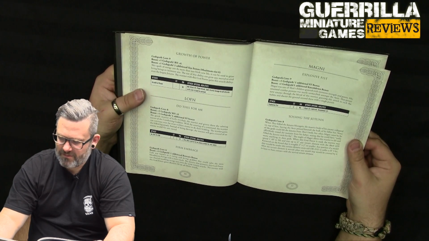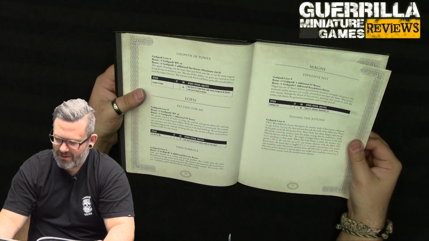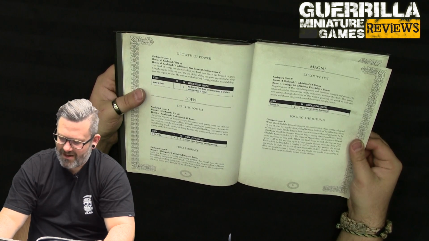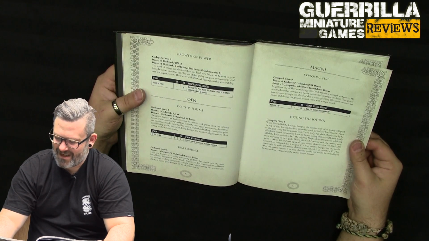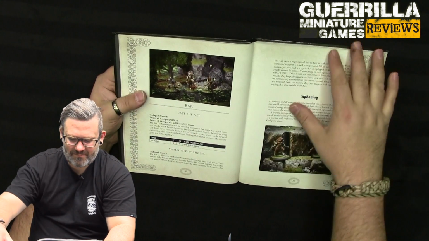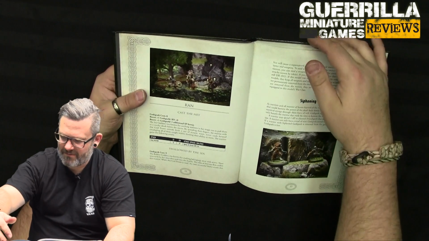Magni gives you explosive fists and tossing the Jotun. When Thor killed the Jotun Hrungnir, the massive body of his enemy collapsed on top of him, leaving the Aesir pinned in the bulk of the fallen foe. None of the gods could lift him. But when Magni came by, he effortlessly tossed the monster off his father, stating that he could have easily felled the Jotun with just his fists. It gives you bonus strength. Cast the net, swallowed by the sea, siphoning.